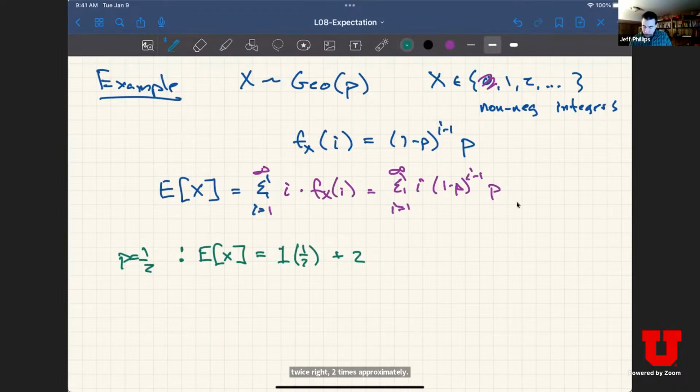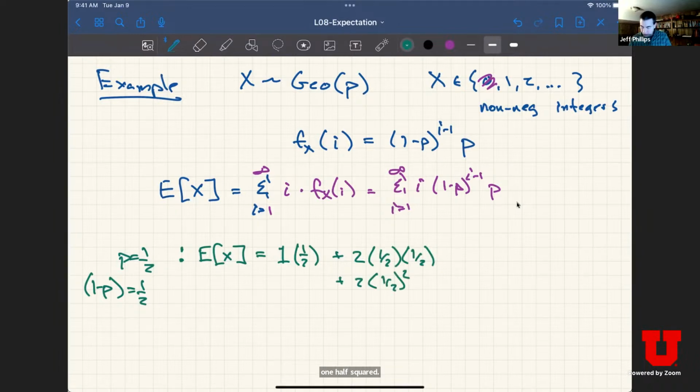Now the probability it happens twice is 1 minus p, which is also 1/2. So we have that 1 minus p is also equal to 1/2 in this case. So this is a nice case, right? So 1 minus p is also 1/2. So I have 1/2 times 1/2. Okay, this is actually plus 2 times 1/2 squared. It'll be useful to write that.